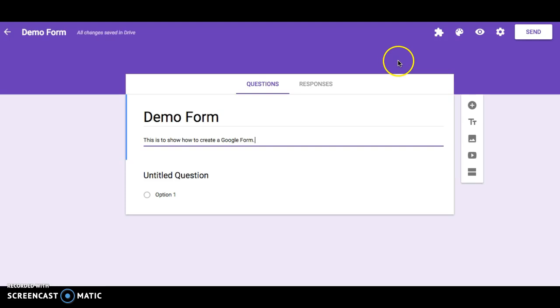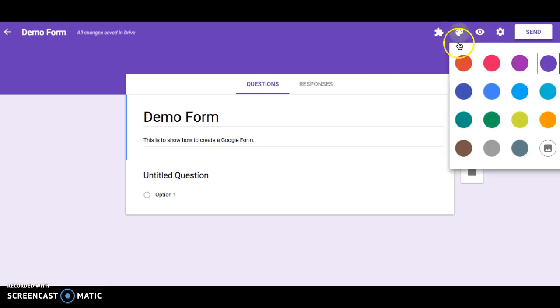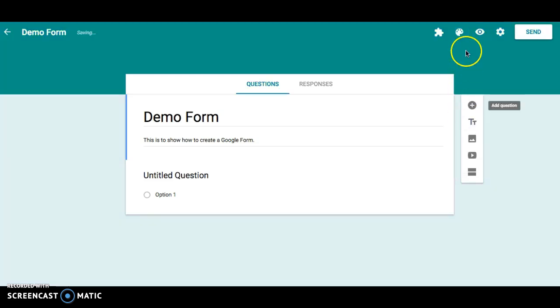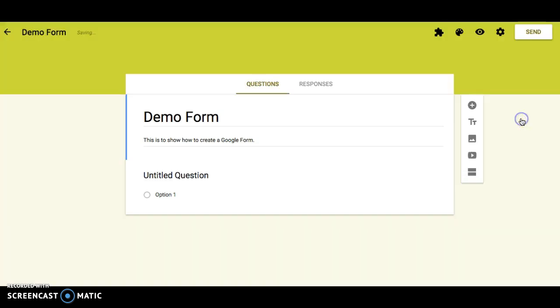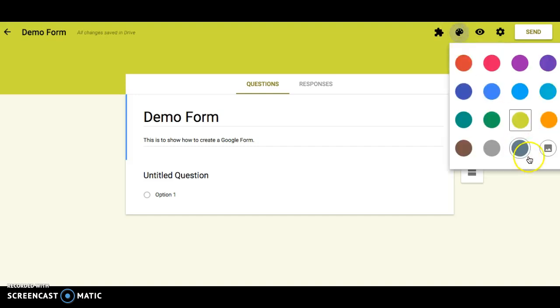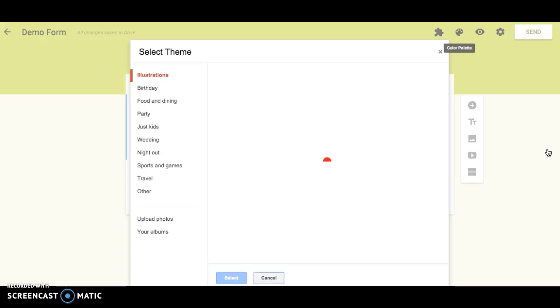Now we can go up here and we can go to the palette and we can change the color. So we can make this all different colors, whatever we want, but we have some more options. If we go to this icon that looks like mountains, anytime you see this icon, it's referring to your pictures on your device.